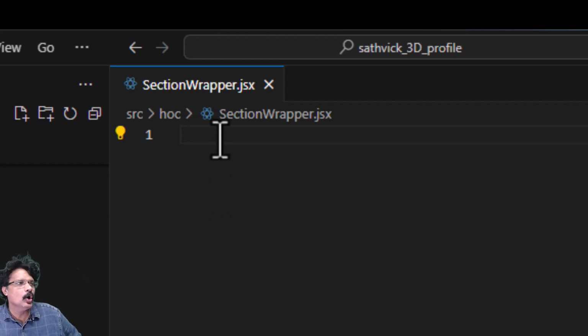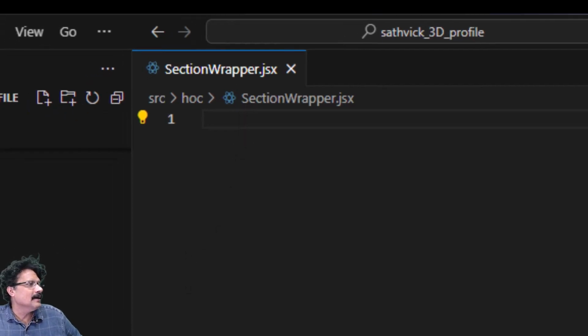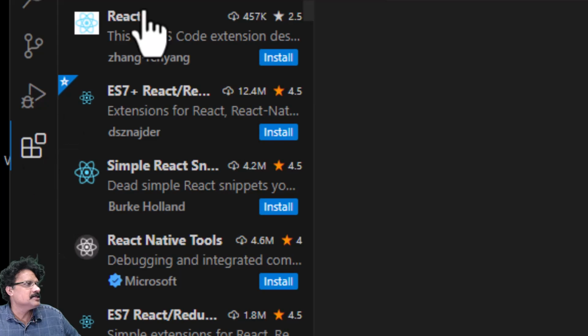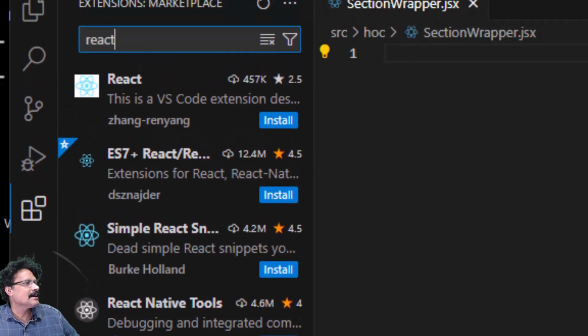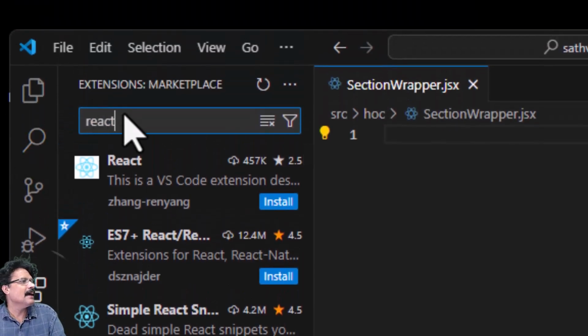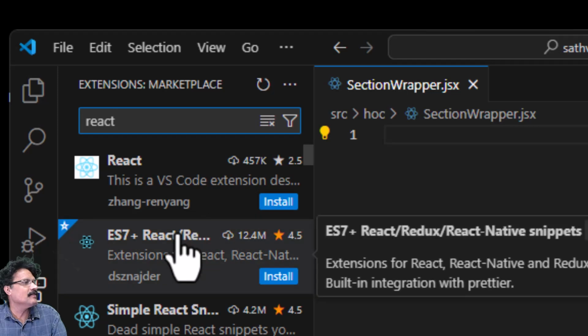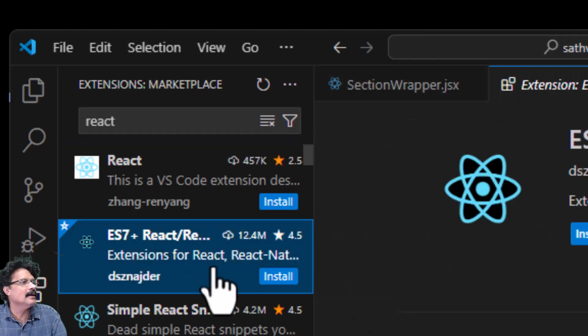And here in this SectionWrapper.jsx, I want to add a boilerplate for React. So how are we going to add it? Before I execute that command, I am going to come to the extensions and type React. And when I type React, you see one, ES7 plus React, Redux and React Native snippets.